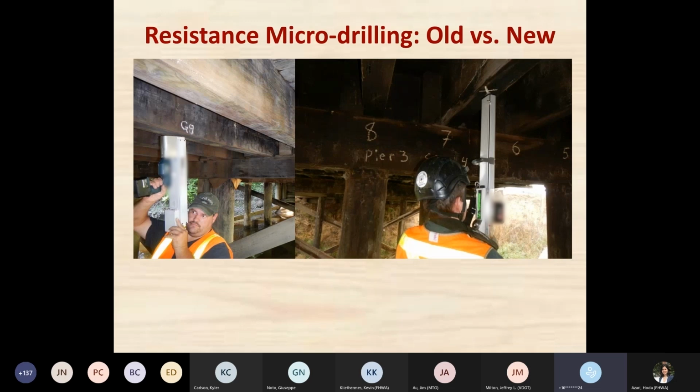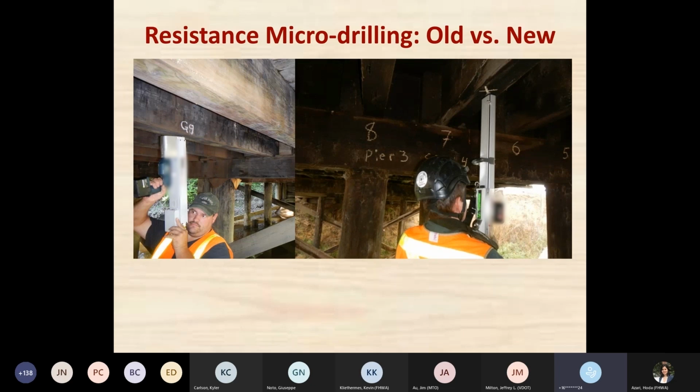This just shows the tools being used for sawn girder inspection. The one on the left, again, is the drill-mounted original version, and it draws the relative resistance plot on a wax paper. The one on the right is fully electronic, so the files are already electronic, and it has a number of bells and whistles.